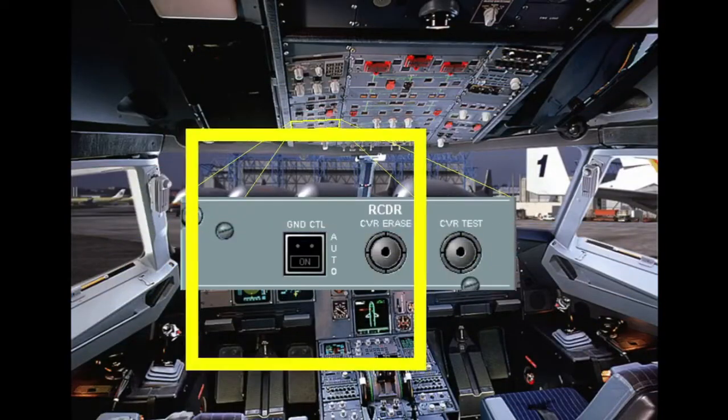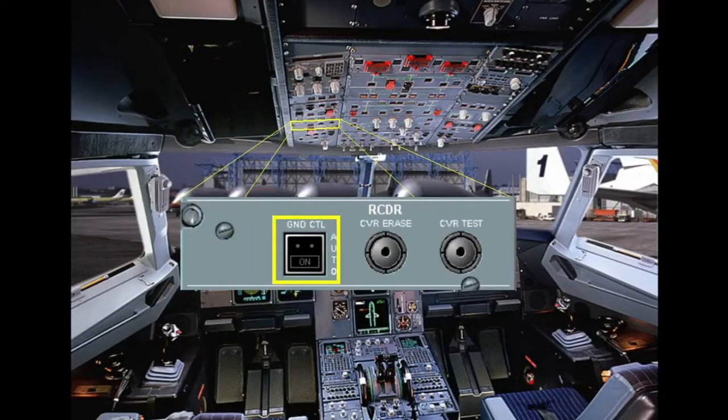The ground control push button is used to energize both the flight recorder and the cockpit voice recorder on the ground. When power is first applied to the aircraft, both recorders are automatically powered for 5 minutes. Then they drop offline. The recorders automatically activate after the first engine start. Since all checklists must be taped, one item in the captain's flow is to turn the ground control switch on.